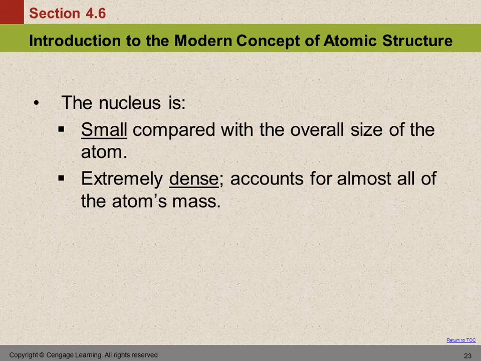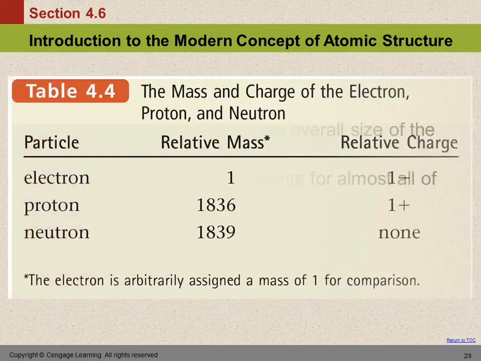How dense is the nucleus? On a printed page, like in your book, or if you printed out the notes, period. You know how big a period is. It's a little tiny dot. If, we can't do this, but if you were able to just take nuclei and make a ball the size of a period, it would weigh like 10 million tons. Can you imagine that? It's very hard to imagine. And so like this table feels pretty solid, right? Looks like it's solid. It's mostly empty space. You can really make your brain hurt thinking about stuff like that.